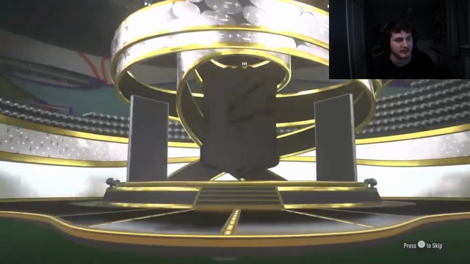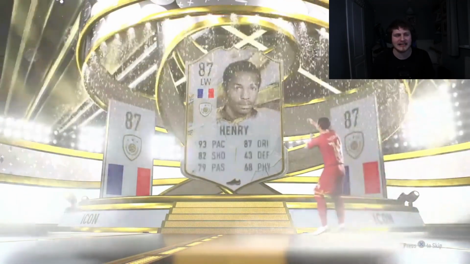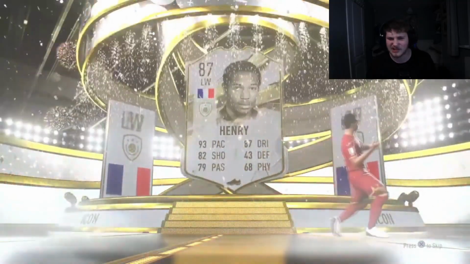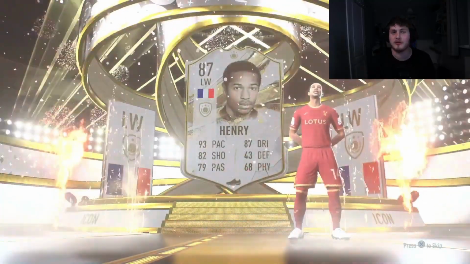He's opening it a bit premature here, and it's going to be a French left winger. And that is, oh, Thierry Henry's not that bad, actually. He is probably one of the better, cheaper icons. He'd probably be quite good on the game because he's quite big as well. So I think we'll probably take that.